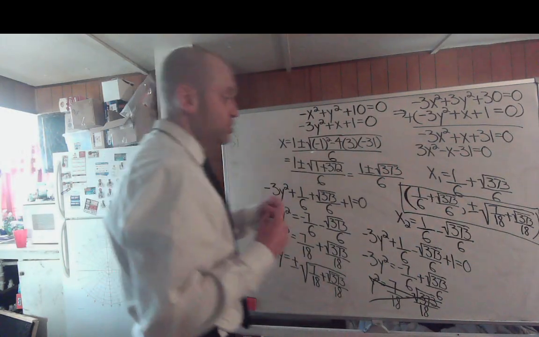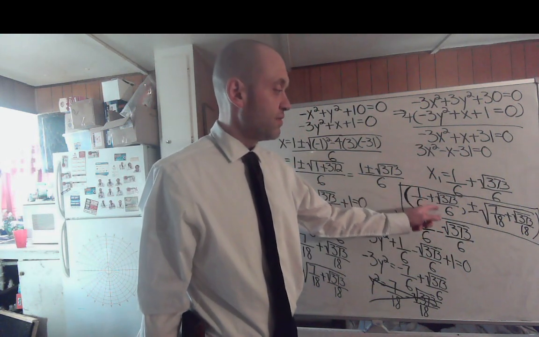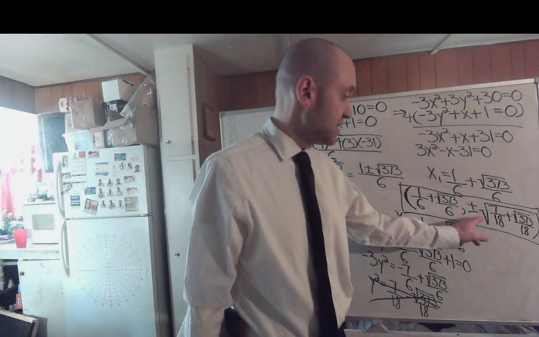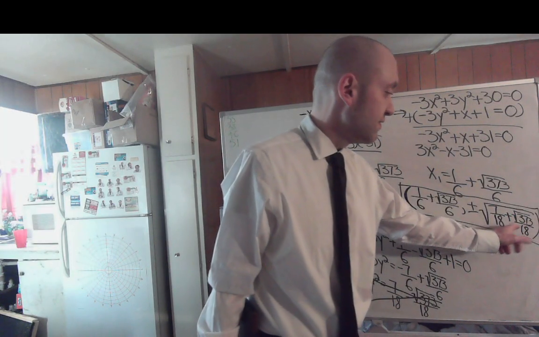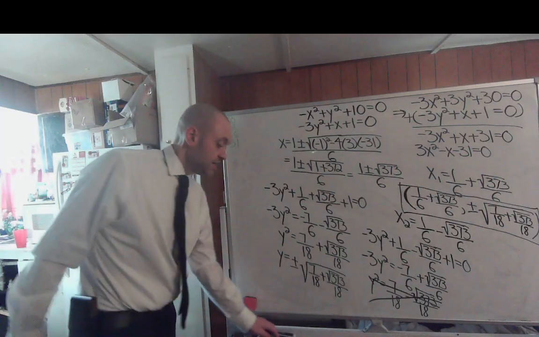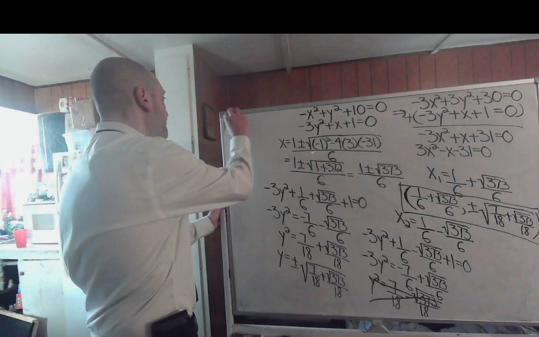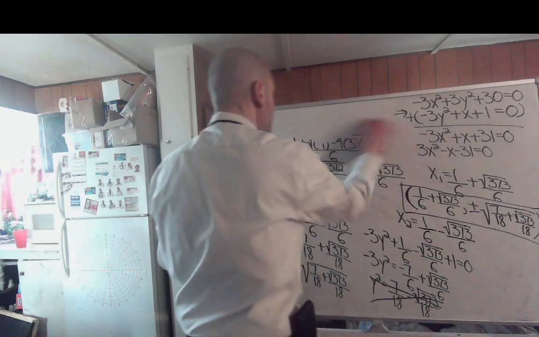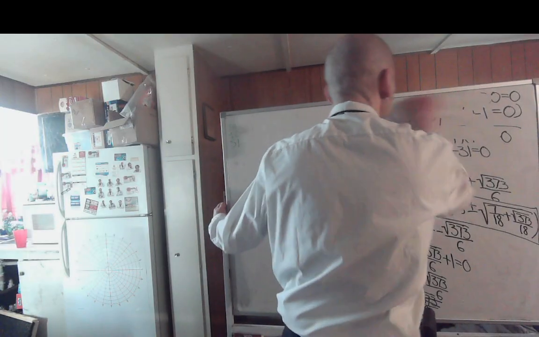So your only 2 points of intersection are 1/6 plus the square root of 373 over 6, and then plus and minus the square root of 7/18 plus the square root of 373 over 18. So very nasty solution. Very nasty. But you will have that sometimes when you're solving for the intersection of conic sections.